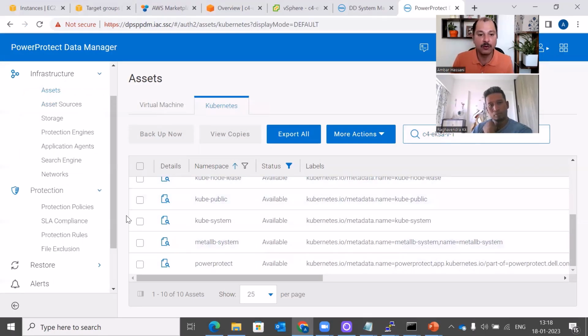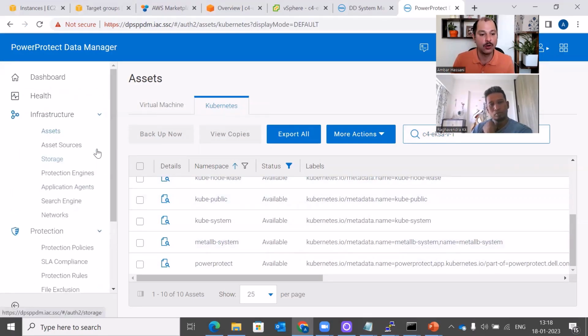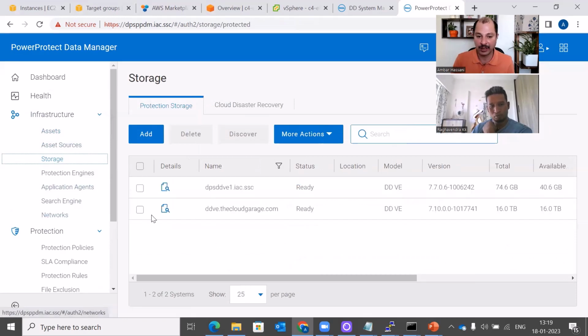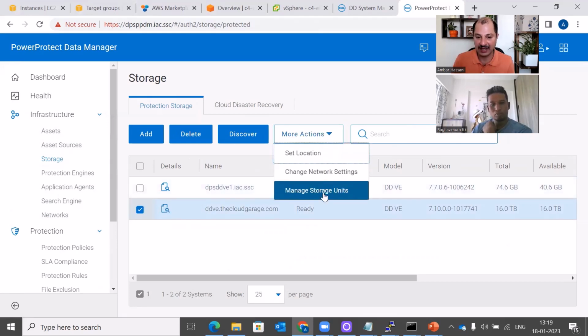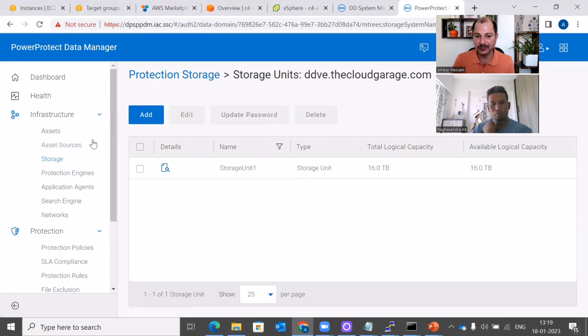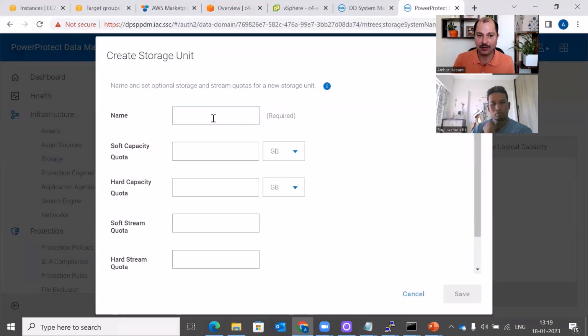Before we can do that, we will go to infrastructure, storage, and the underlying storage here, and I will say manage storage units. I will add, for a distinction, a unit and name it sockshop.